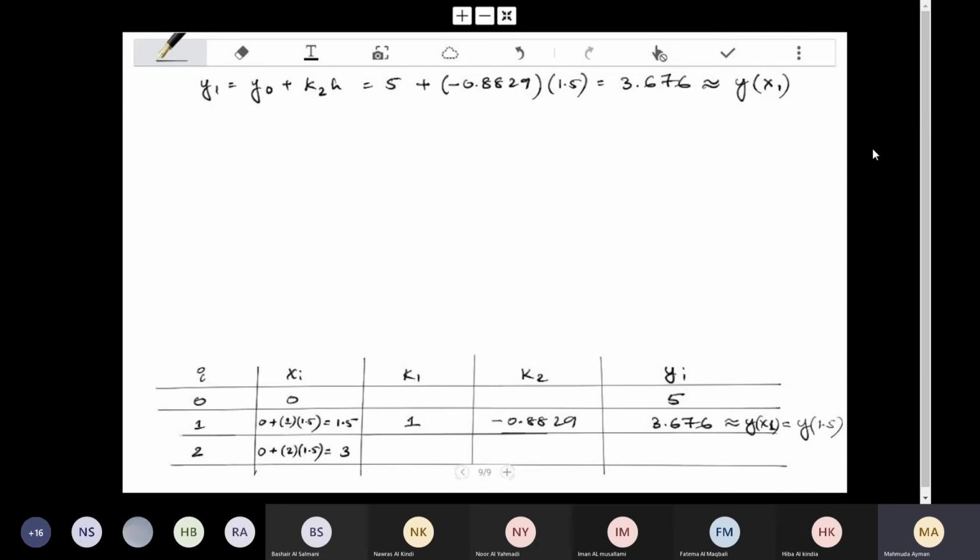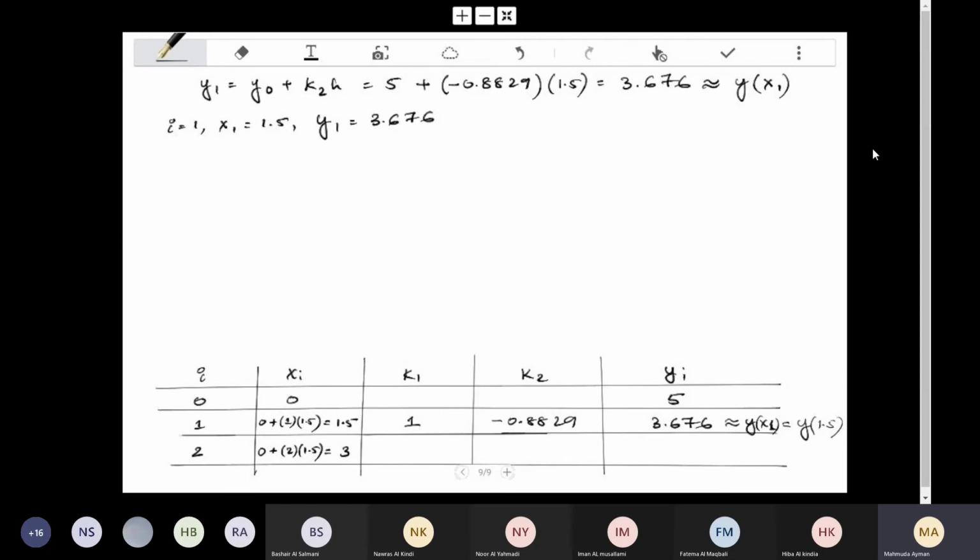Now we'll go ahead for the next calculation here. So we have i is equal to 1 now. Yep. When i is equal to 1, we have x1 is equal to 1.5 and y1. So these are the values we'll use to calculate the values of x2, y2 and all of that. Basically y2, because x2 is easy to find out.